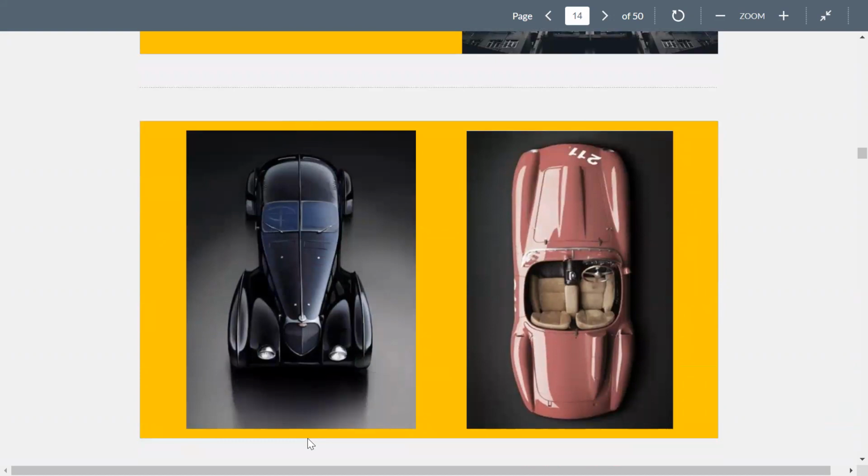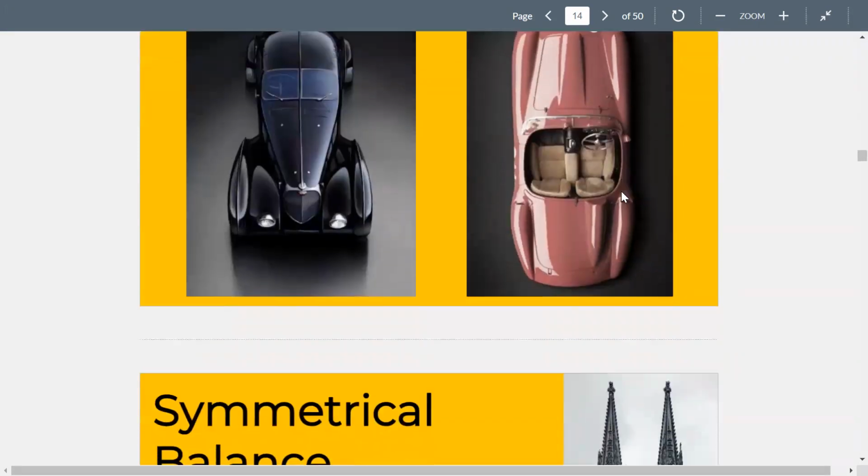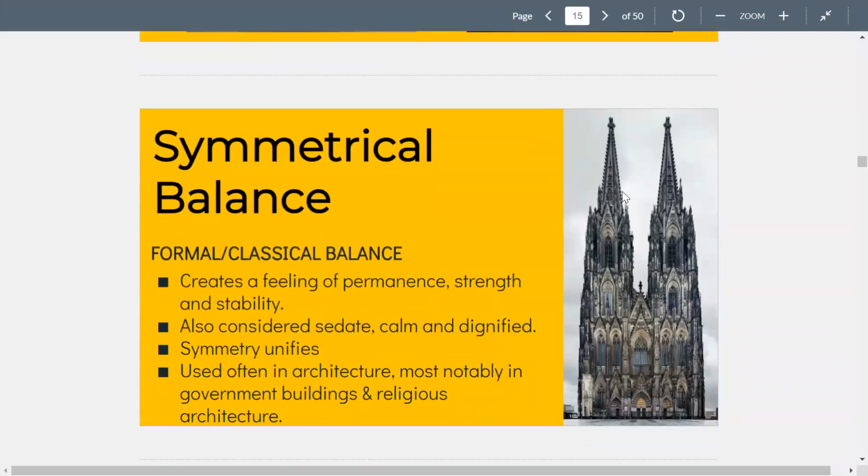In this image, it's almost symmetrical, this side and this side. This one is almost the same, but see here, there is this part which is jutting out, and it's giving a different attraction for the viewer. It's also important when you have symmetricity to give a little change to it. This is another example for the symmetricity.